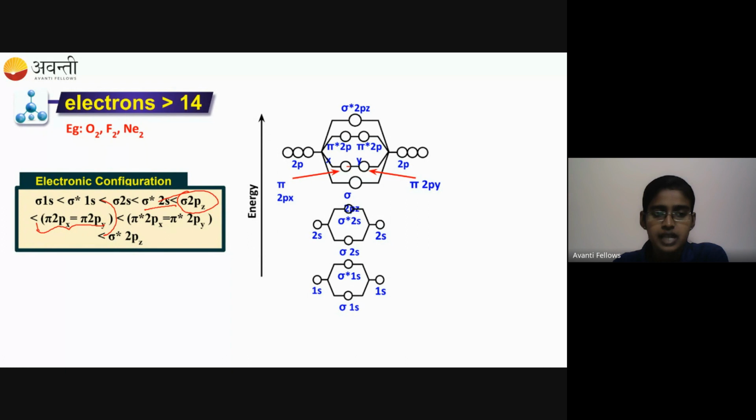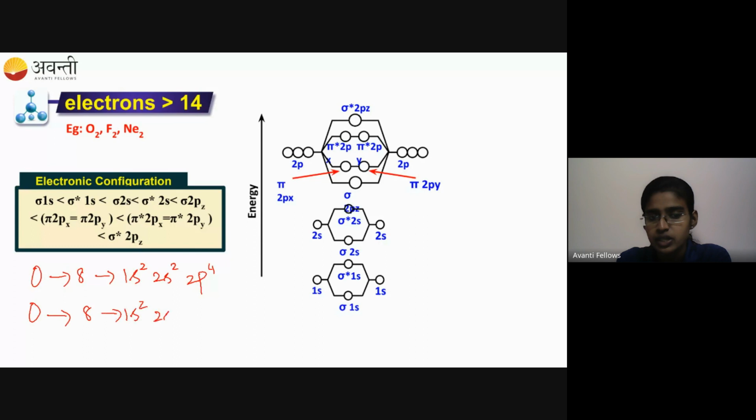So starting with oxygen, the atomic number for oxygen is 8. Electronic configuration for oxygen is 1s2, 2s2 and 2p4. The two oxygen atoms combine to form the oxygen molecule, in which it also has 1s2, 2s2 and 2p4 electrons. So 1s has 2 electrons. Those two atomic orbital electrons are filled in the molecular orbital like this. And coming to 2s, it is also the same.